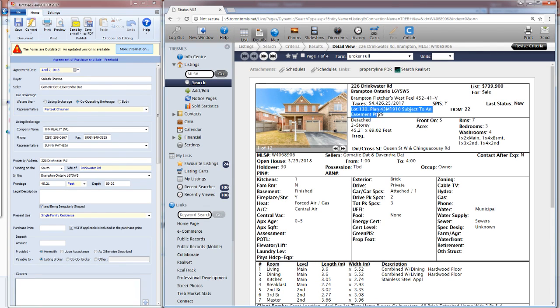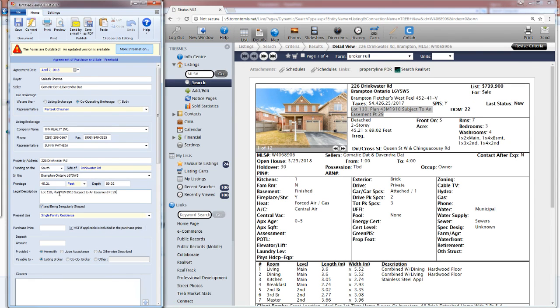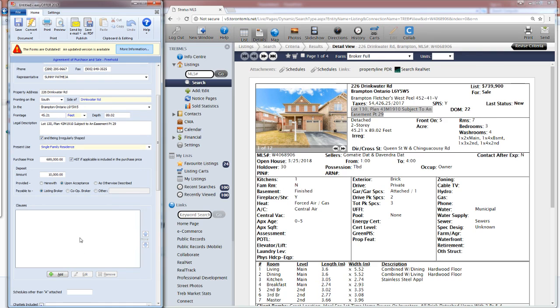Legal description. Purchase price 689,000. Deposit amount 10,000 upon acceptance. So please let me know once you have reached this part so we can cover the clauses.